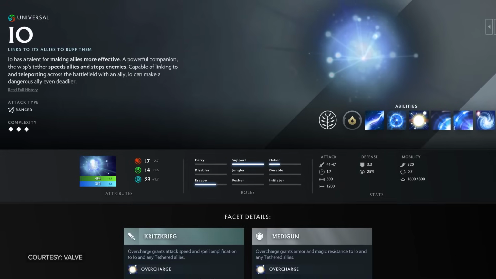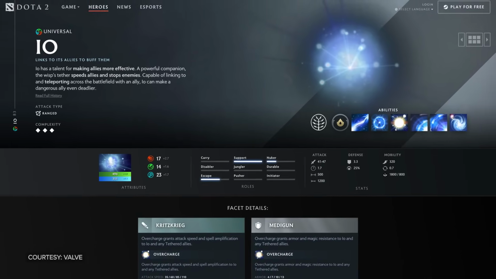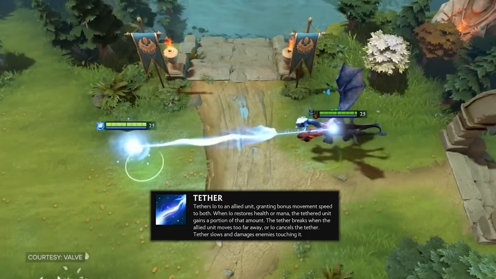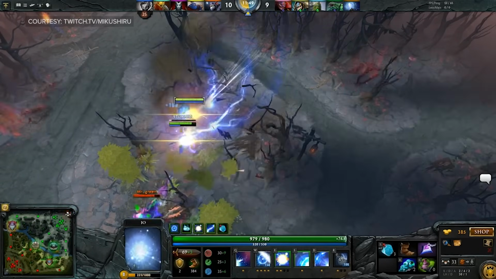And on Dota 2's official website, IO's hero page is very clear about what it does. IO links to its allies to buff them, which is true. But it also does so much more. The link in question is Tether, the lifeblood of IO's kit. IO literally tethers itself to an ally, giving them both a movement speed buff.